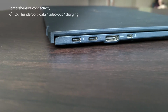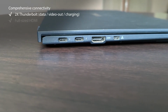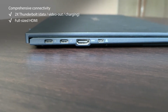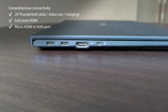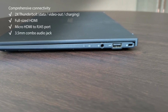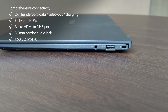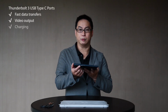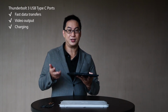ports. On the left, we find 2 Thunderbolt Type-C ports, 1 full-size HDMI port that allows for easy connections to monitors, TVs and projectors, and a special micro HDMI port, which we will talk about more in detail later. And on the right, there's the usual 3.5mm combo headphone and mic jack, and a Type-A USB 3.2 port. These 2 Type-C ports both support Thunderbolt 3 for fast transfers, video out, and charging.